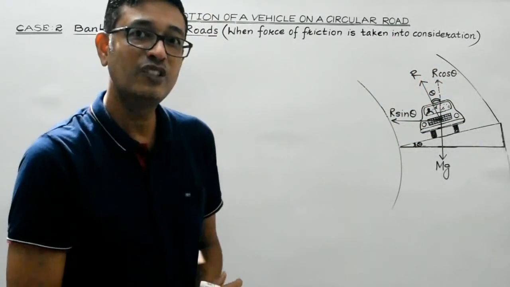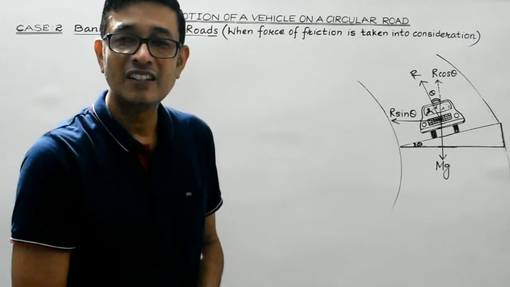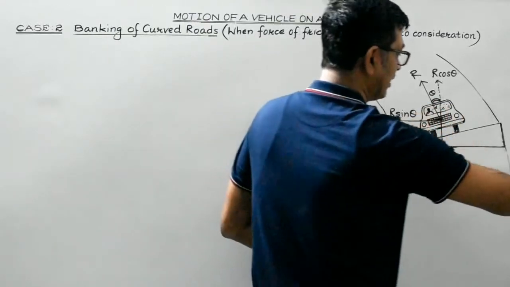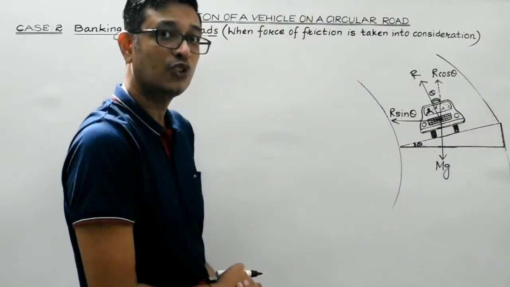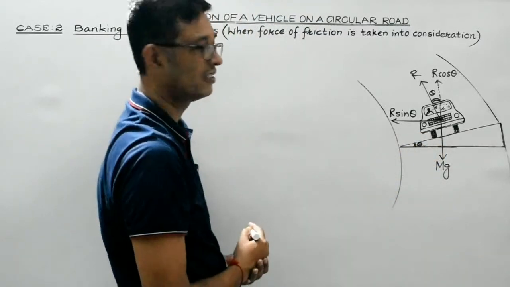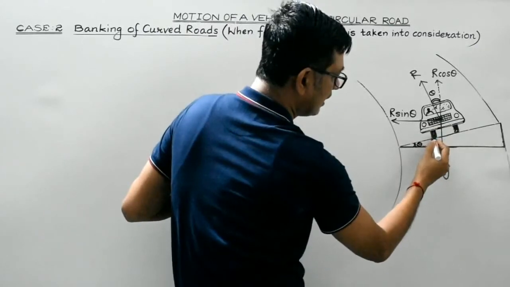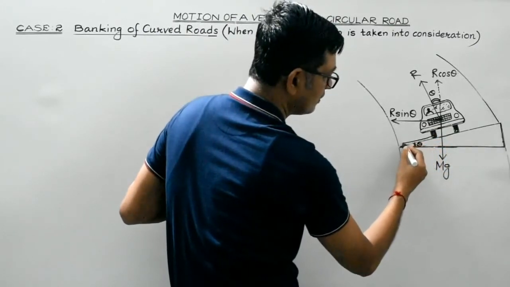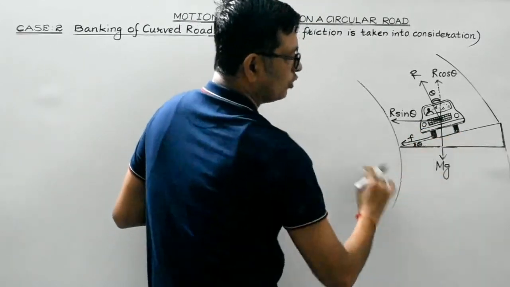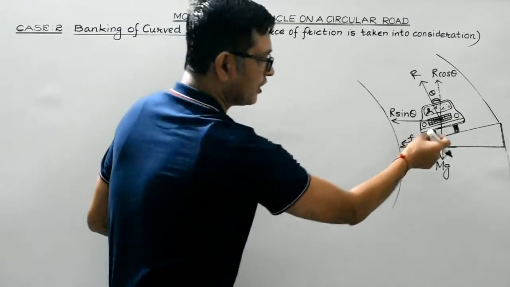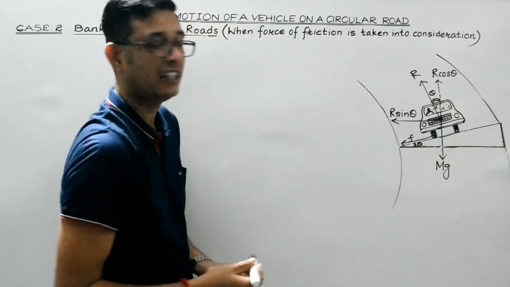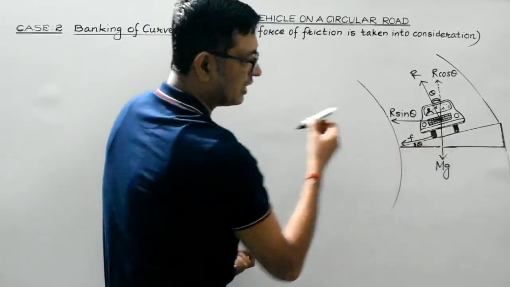Now, in addition to these forces, we have to represent the force of friction as well, right? The tires of the vehicle will tend to go in the outward direction, so the force of friction will act tangentially, parallel to the surface, along this direction, right? So this is the direction of the force of friction, like this. This is F. This is also F. So of all the tires, the net force of friction will act parallel to the surface in contact and tangential, right? Down this, in this particular direction.